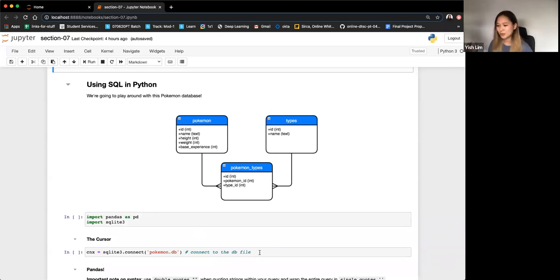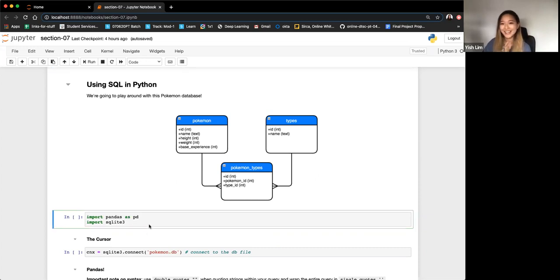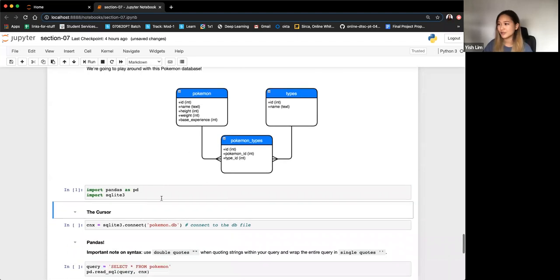So to use SQL in Python, SQL is tables, and we've just been working with a bunch of tables with pandas. So what was done is that you can interact with SQL and then port that data straight into pandas. For this, we're going to import pandas and also SQLite 3. Let's do that real quick.